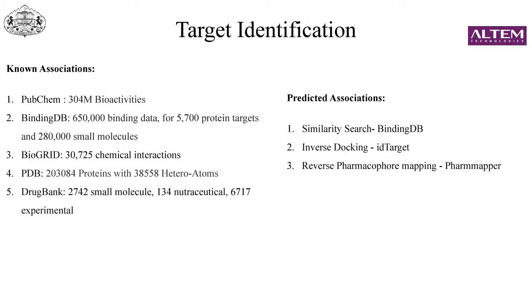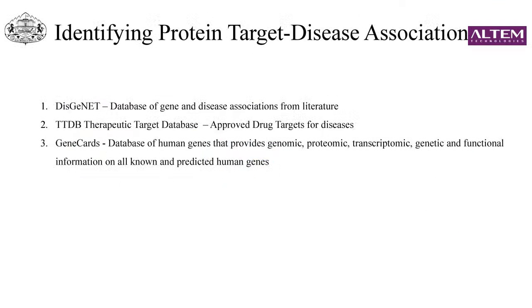Okay, so what we did first is that we compiled small molecules, then we compiled targets of these small molecules, and then we want to make associations with the diseases. So there are several databases that catalog associations between gene products as well as diseases. For instance, DisGeNET is one of them, which makes associations between genes and diseases based on literature. Okay, so they give a confidence score. So they've scoured lots of literature, and based on how often these are associated together, they give some confidence that this gene is involved in this particular disease.